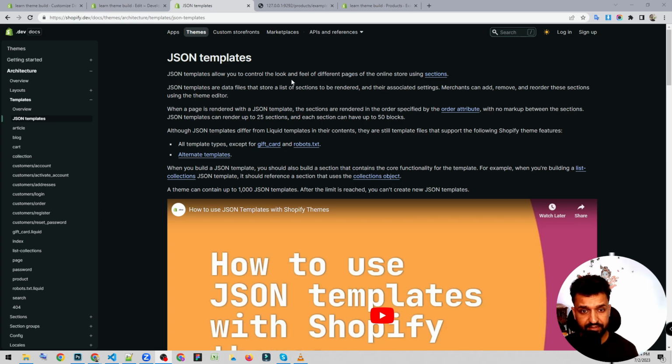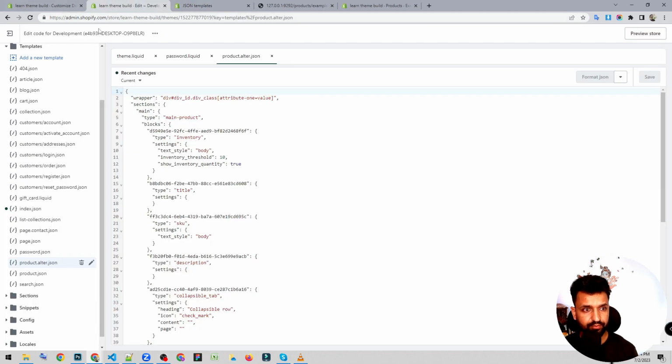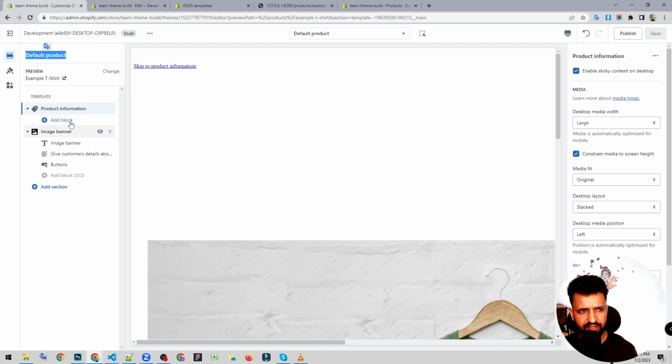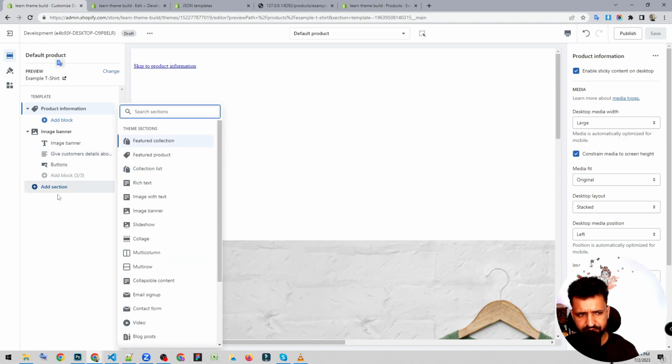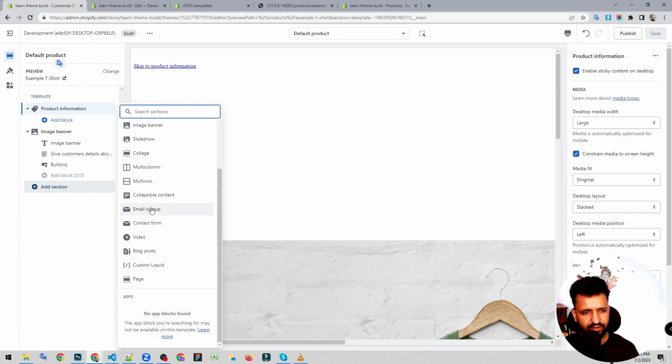Well, JSON templates allow us to work around with the look and feel of the website. For example, this whole thing is created with the help of a JSON template. If we use .liquid, then it becomes impossible for us to have dynamic sections over here.